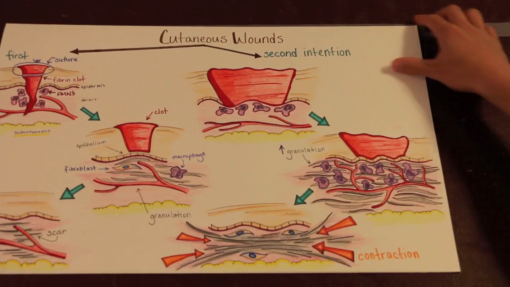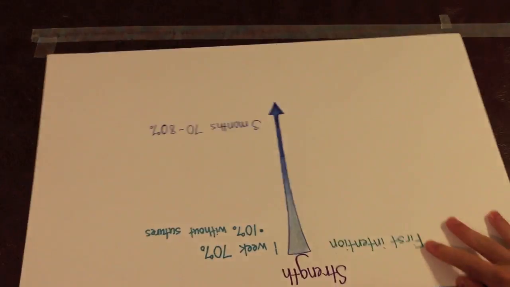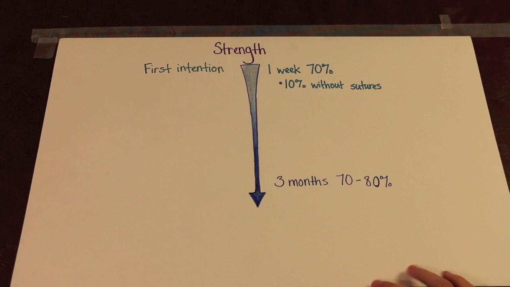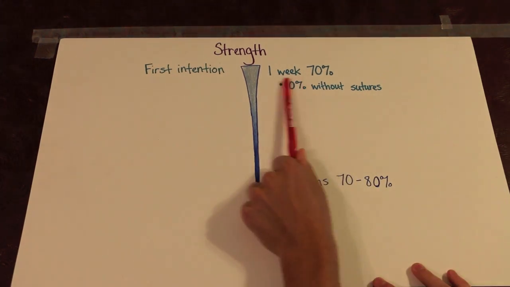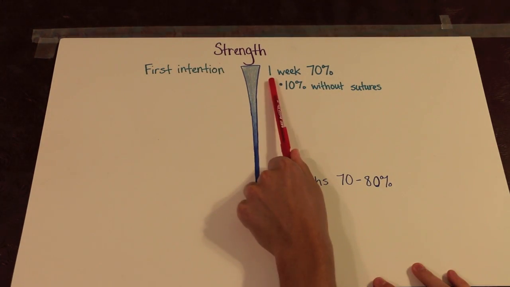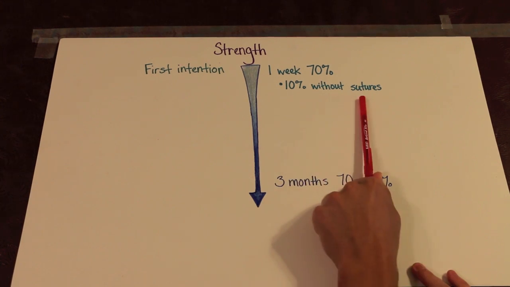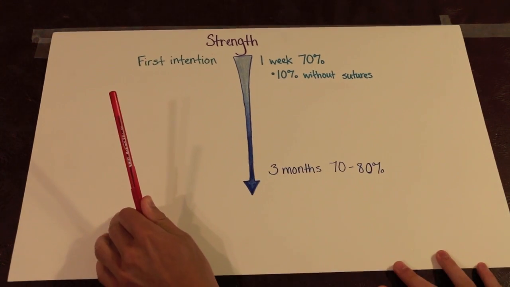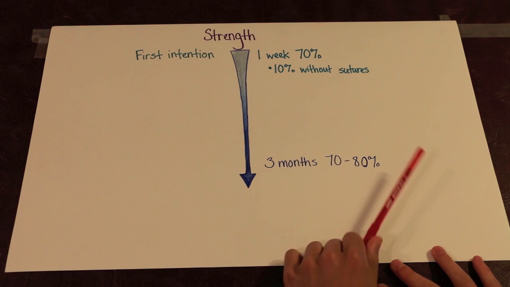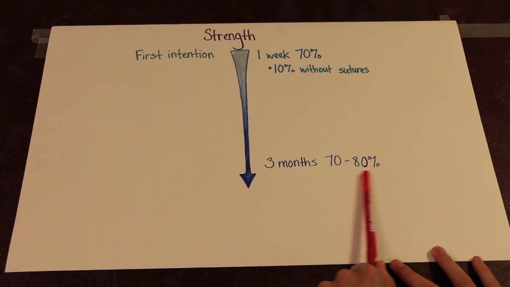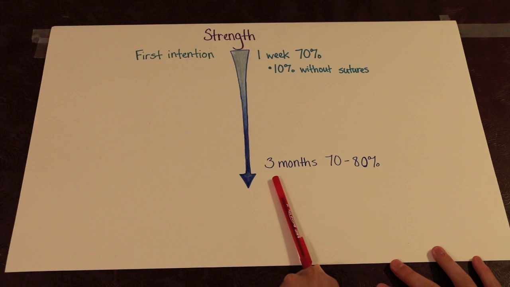And then a final topic I want to touch on is wound strength. When talking about wounds healed by primary intent, a sutured wound will have about 70% of the strength of the normal skin due to the actual fibers of the sutures. Without the sutures, the wound would only have about 10% strength at 1 week. The strength will rapidly increase over the first 4 weeks as the granulation tissue accumulates and is cross-linked, and then the maximum strength of the scar will be about 70 to 80% of the initial strength, maxing out at about 3 months once the scar has matured.